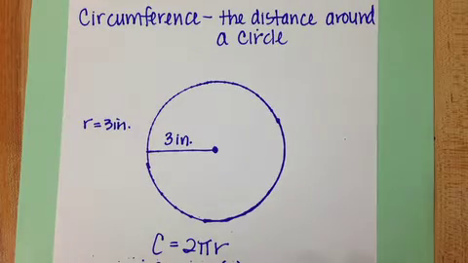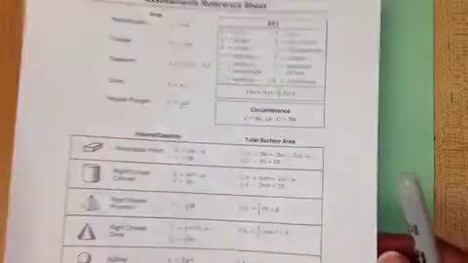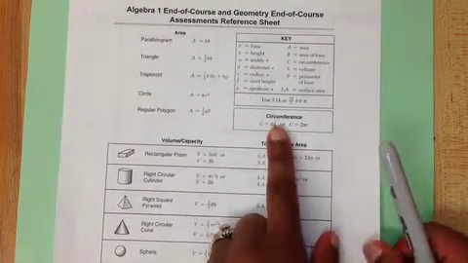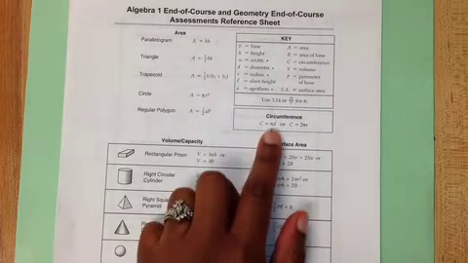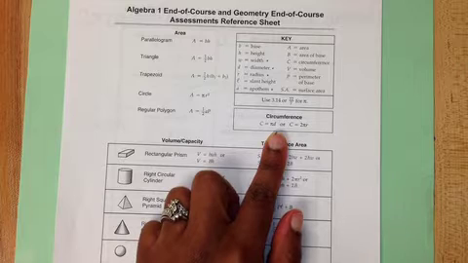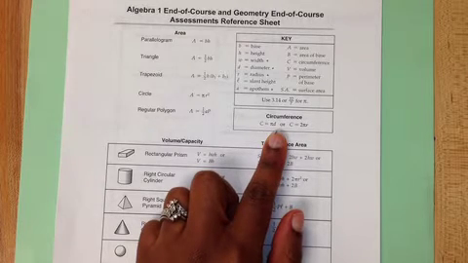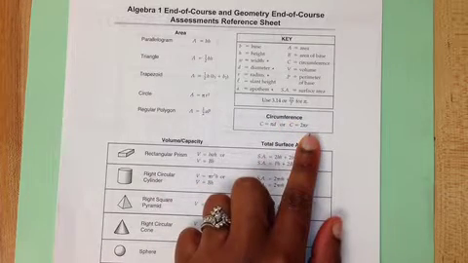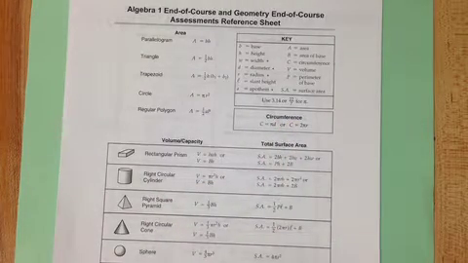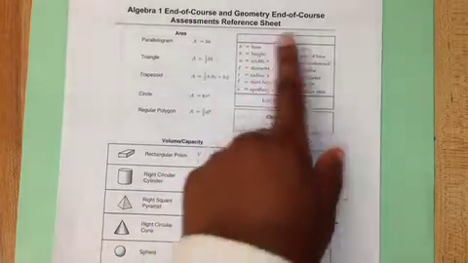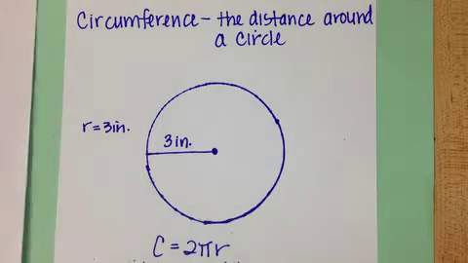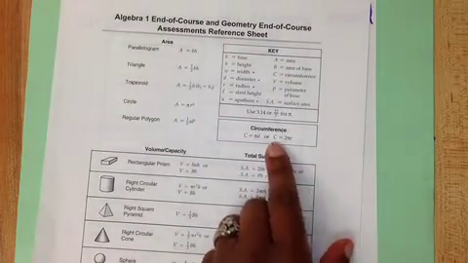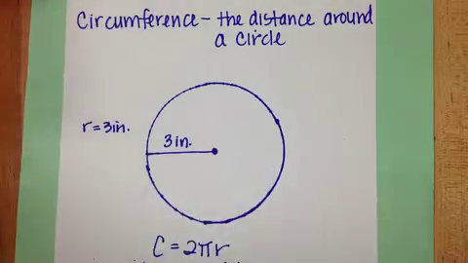If we wanted to find the circumference of our circle, we can reference our reference sheet. As you can see on our reference sheet under where it says circumference, we have 2 formulas that we can choose from. The first one is C equals pi d, where d refers to the diameter of the circle. Or we have C equals 2 pi r, where r refers to the radius of the circle. If you are unsure of what the letters stand for, remember you can refer to your key, which is located right above it. Because we have the radius given in our problem, we're going to use the formula C equals 2 pi r to find our circumference.